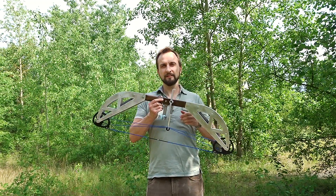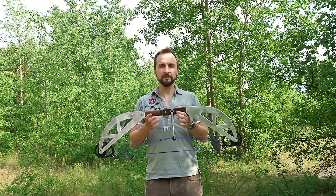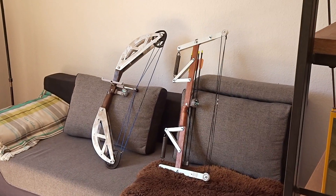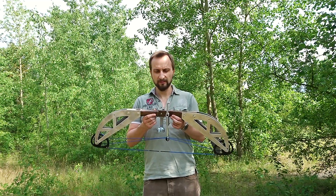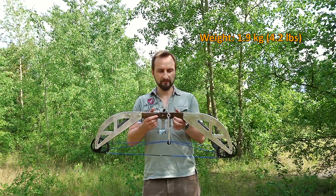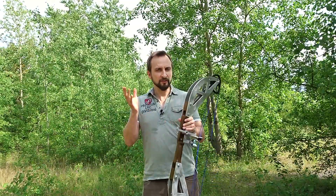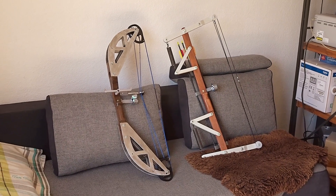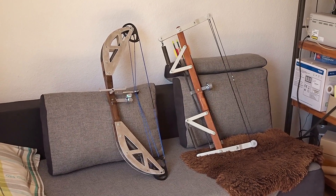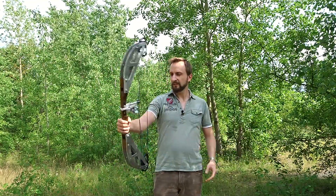Let me give you some numbers on this thing. The weight increased a little bit compared to the Mark II version of the bow, which weighed about 1.2 kilograms — this one weighs 1.9, so it's a little bit heavier, but still not heavy by any means, very light. The overall dimensions are comparable; I designed it to be exactly the same length as the old one, so it's not huge, not super tiny either, but quite handy actually.